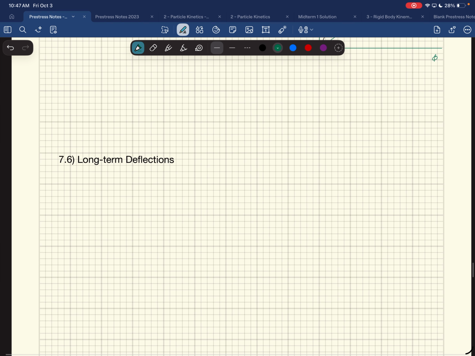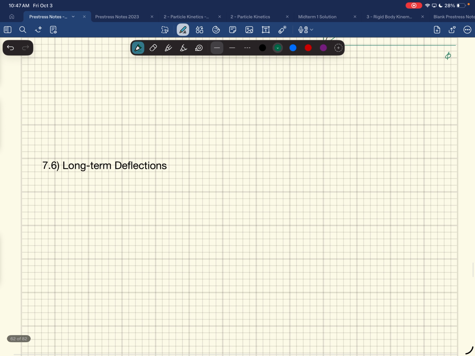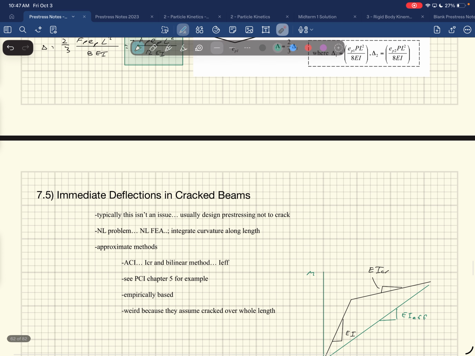All right. Next time we'll talk about long-term deflection, because what's been floating around in all this, I keep saying immediate deflections, immediate deflections, immediate deflections. This stuff doesn't take into consideration pre-stress losses and creep and stuff like that. So basically what you do is you calculate the immediate deflections and then you modify them to account for the long-term effects.